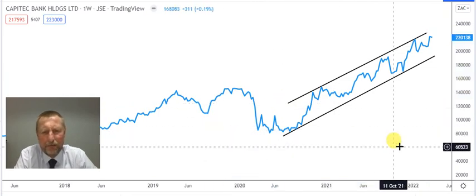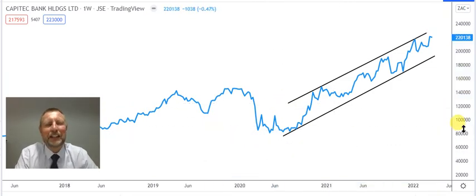And maybe the financial stocks are telling us something. I know we're sometimes negative about South Africa and things go wrong, and we all know that. But the banking shares are starting to do well, and they are also looking good on the charts. And yes, of course, they had beautiful rallies, but maybe they're telling us that not everything is doom and gloom in South Africa. Look at this chart.